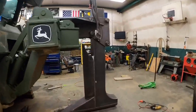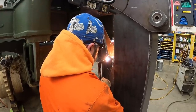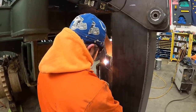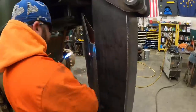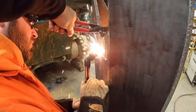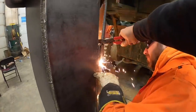All right, we're gonna torch them little notches out. We're gonna double check our height from the floor, and then we're gonna get that cylinder in. That angle, hopefully that's flashed up. I'll grab out a pair of pliers so it don't fall down in there. I got it. Ready? Yep. Got it. Nice. One side done, one side to go.